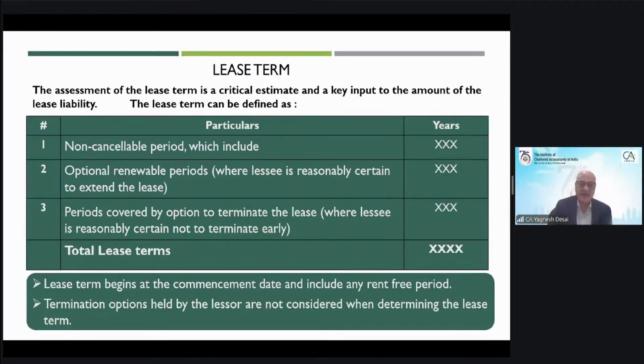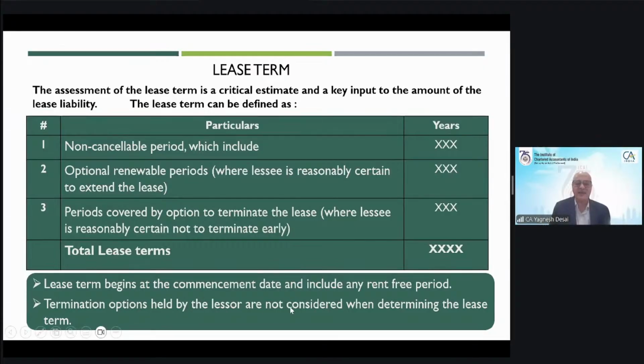So in that case, what will the lessee do? Plot the payments for 10 years, find the present value, calculate the PV. Also depreciate the ROU over a period of 10 years. The lease term begins at the commencement of the lease and includes any rent-free period. If the rent-free period is for 3 months, you still ignore that and start from April 25 only. You will not start from April 27. Your term will remain the same, 10 years.